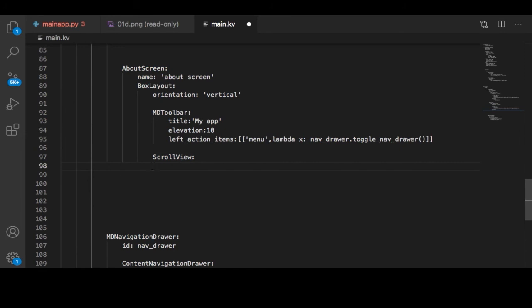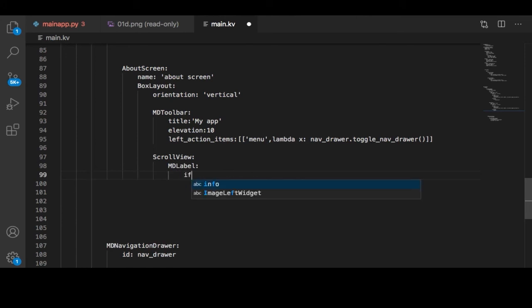And the best widget that we can use is the MD label. So I'm going to say here 1, 2, 3, 4, and then I'm going to say MD label, which is going to allow us to display some text. And then we need to give it an ID. I'm going to say first ID, and then I'm going to say about label, and then I'm going to give it also text size.